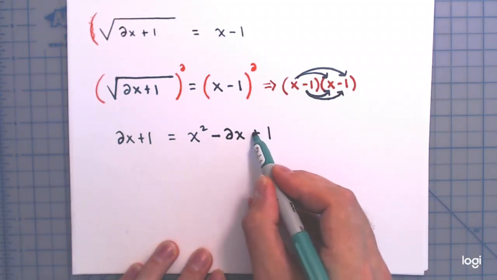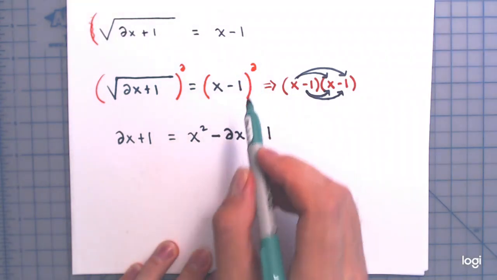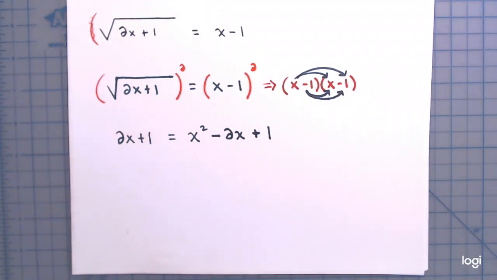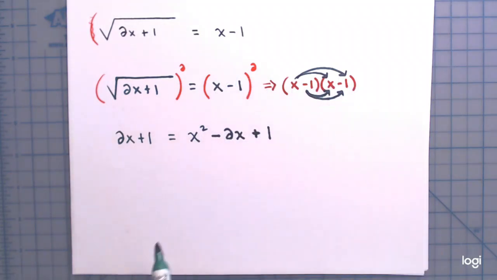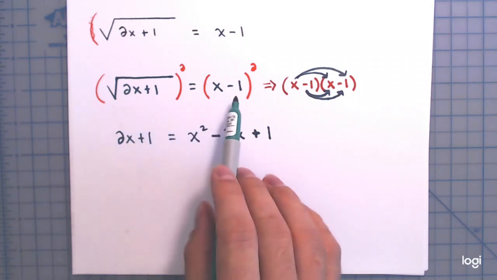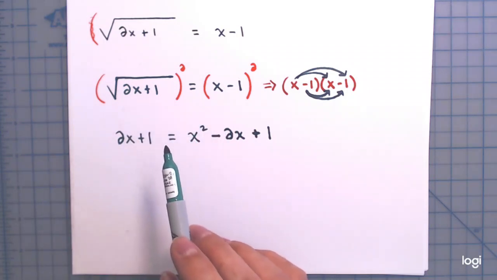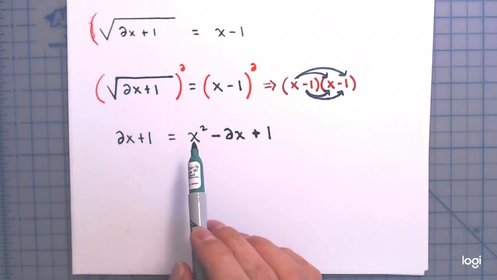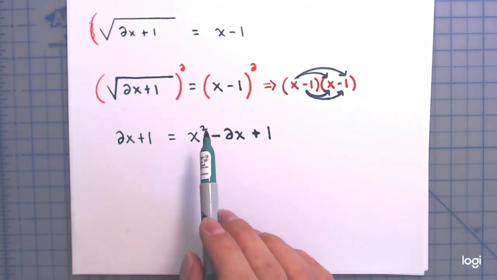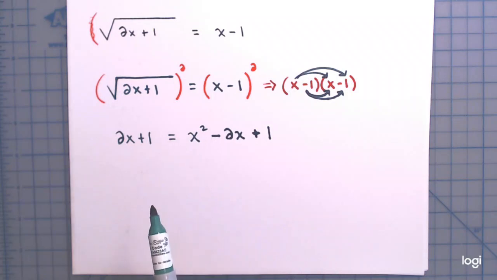So please don't just make this x squared minus 1. Do not distribute powers. Remember what it means to square. You're taking that whole side and multiplying it by itself and doing all the distributing and combining like terms. Great. So after raising both sides to the index power, I have this nice polynomial equation that is now a quadratic equation, right? There's a degree 2 polynomial over here.